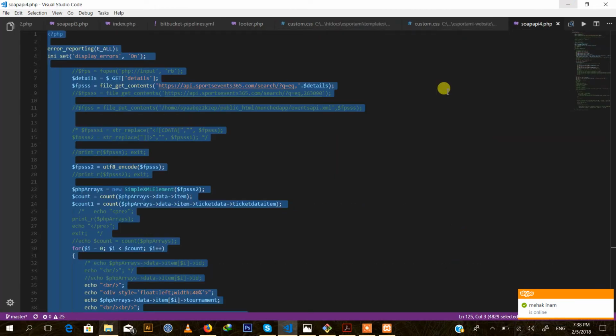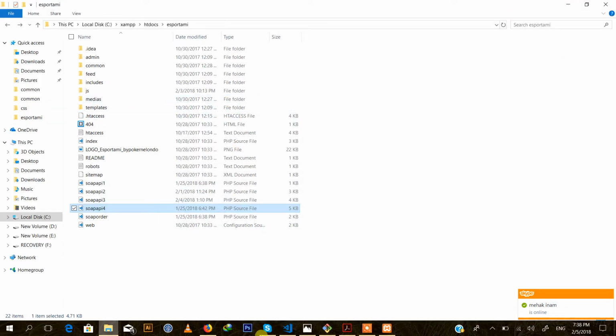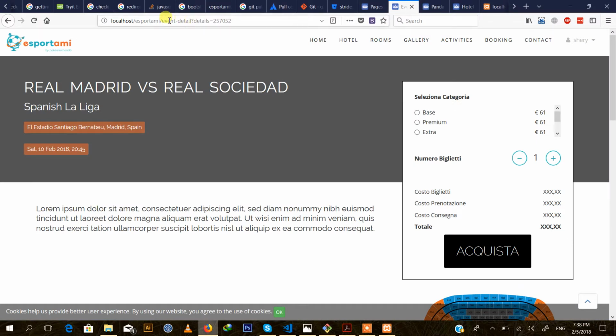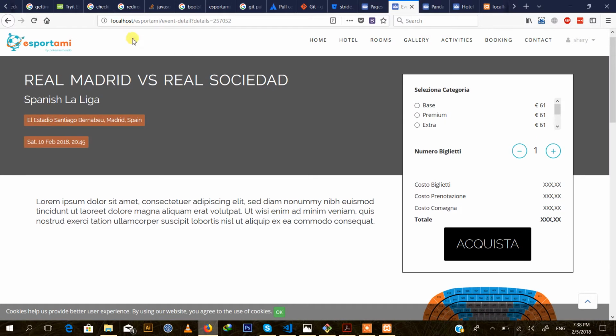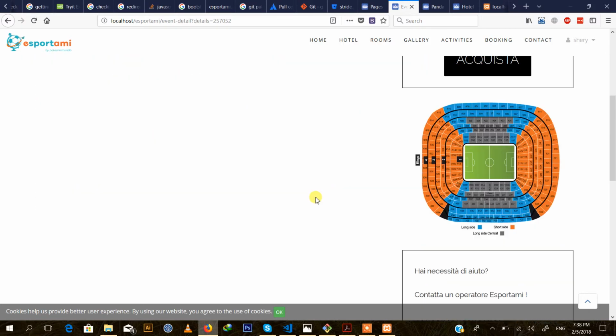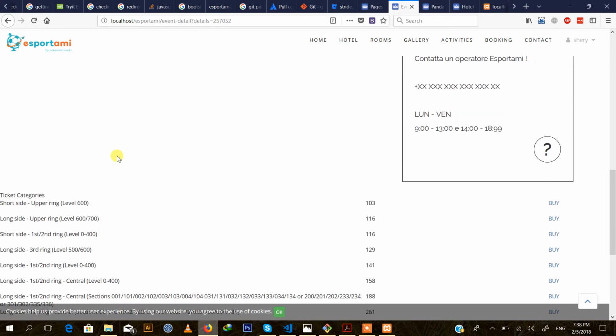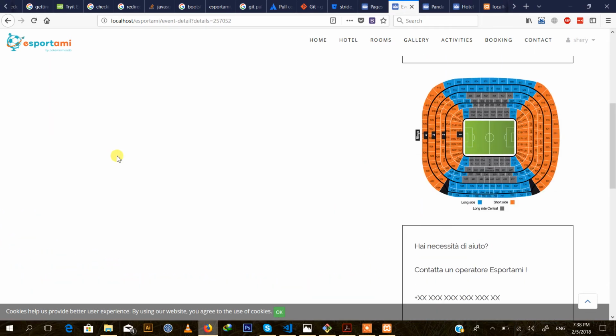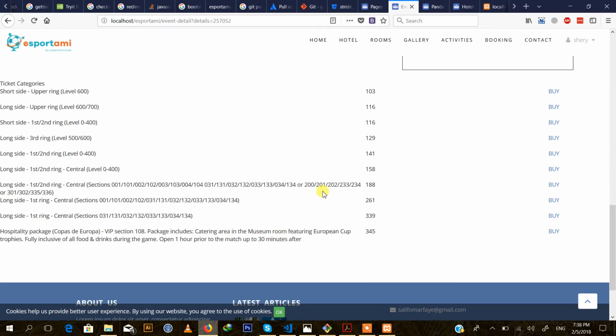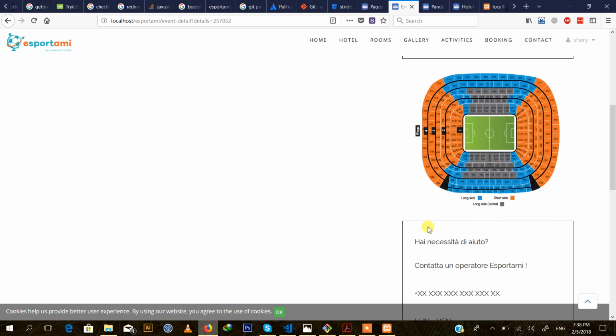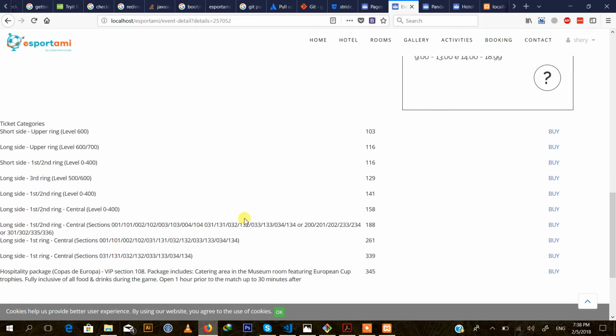I have inserted this code inside the template for the event-detail template, and I am displaying the event name, the tournament name, the location, the starting date, and this is the image of the stadium, and we do not have much data about this. This is the data that I need to show here inside this template. Right now I was working on it.